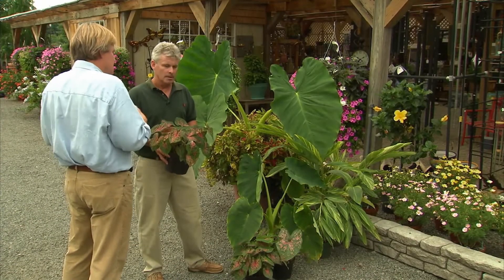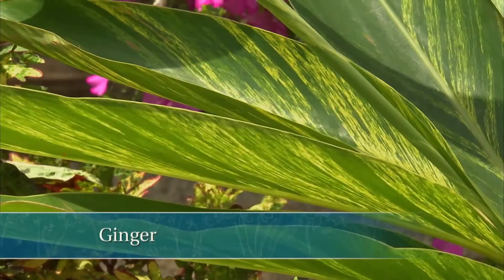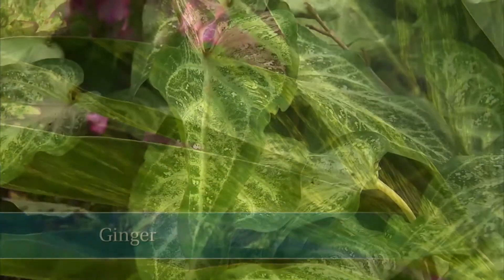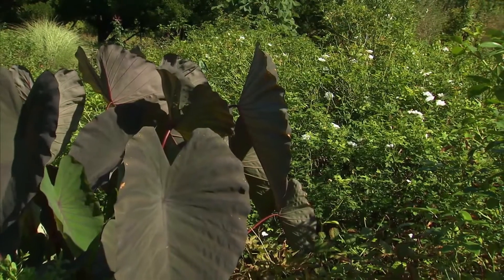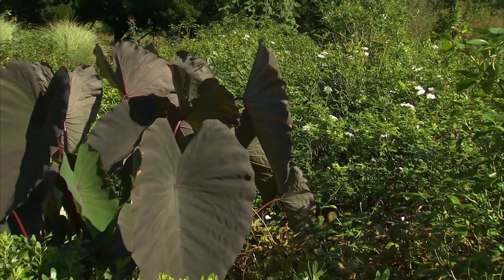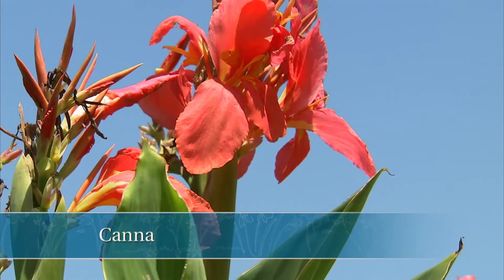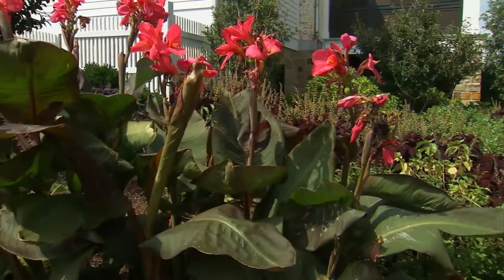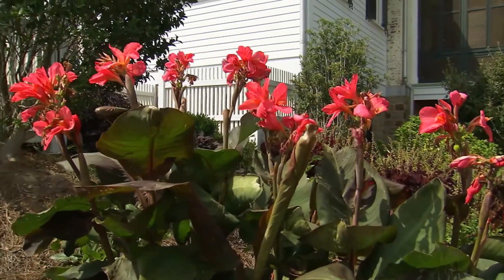What are some other tropical foliage plants that are popular here? We use a lot of ginger and caladiums, and a lot of other bold foliage tropicals. A lot of people don't realize it, but you can actually grow cannas in standing water. The additional benefit is that cannas do flower, and you get beautiful colors — yellows and oranges and reds. They're just such a dramatic and bold plant in the landscape or in a container.